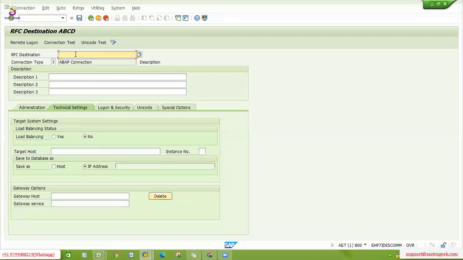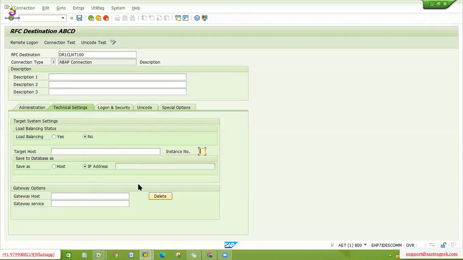Instead, we can use the same name that we defined as the logical system. So we can give DR1 CLNT 100. This is the logical system name as well as the RFC name, only for identification purposes, so we can all identify it easily. And then the target host, IP address, and system number of the DG1 system.